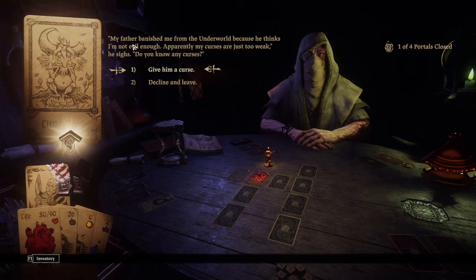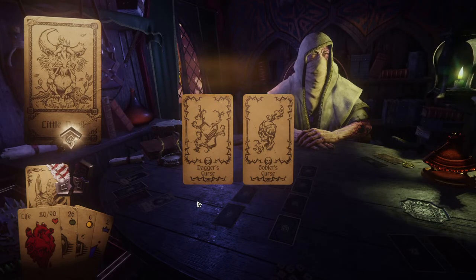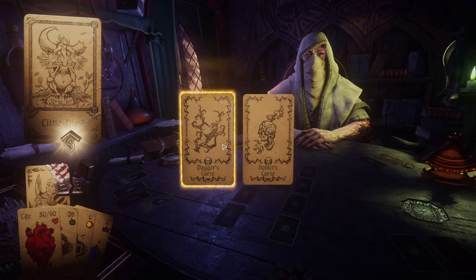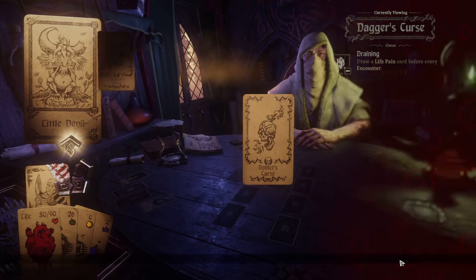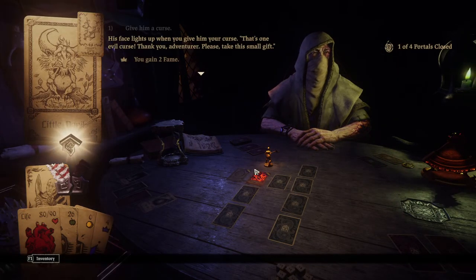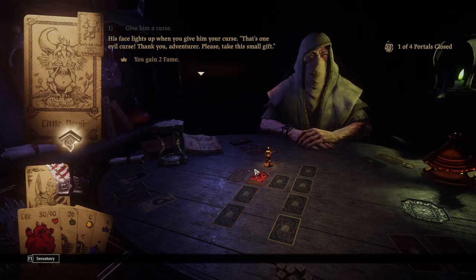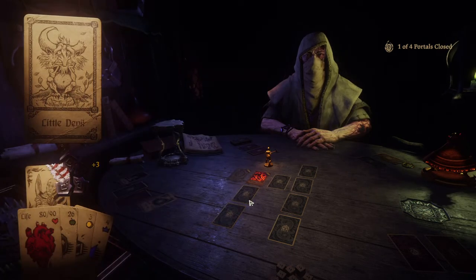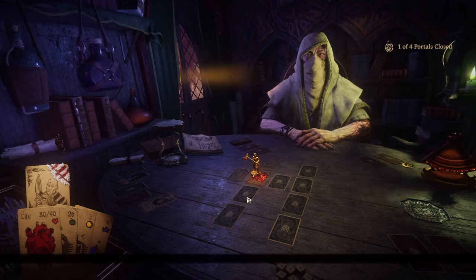You know any curses? Yeah, let's give him a curse. The dagger's curse? His face lightens up when you give him your curse. That one is evil curse. Thank you, adventurer. Please take this as a small gift. Does that mean that I don't have to worry about this one anymore? Yes.